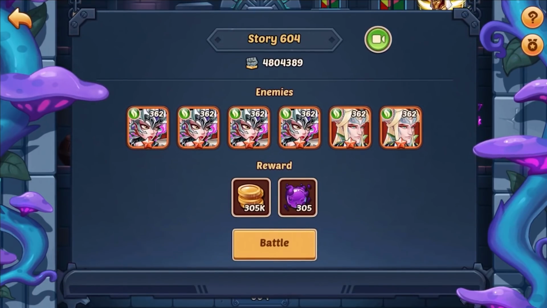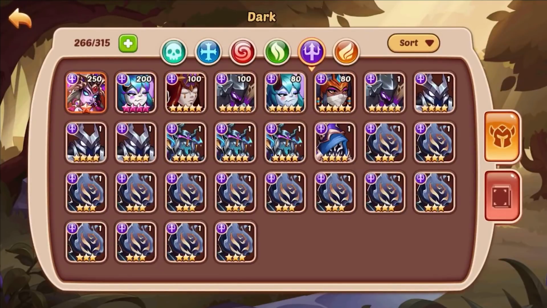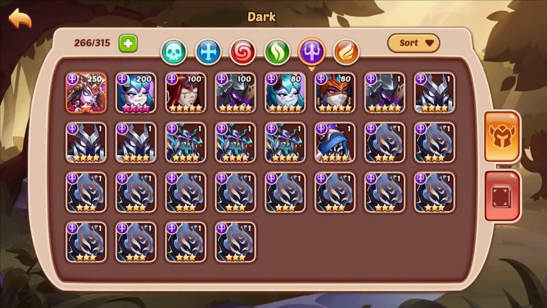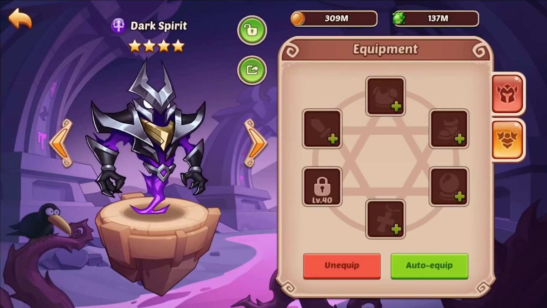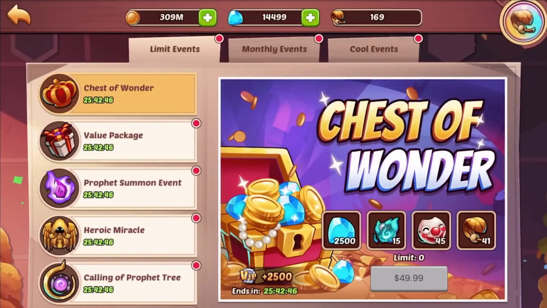Looks like you're stuck on that infamous 604. It's a tough one to get past. Honestly, if you have a chance, take a couple of these dark spirits right here. Even the 4 stars work. The 4 stars work too. If you can put energy on both of them, run 2 of them against this lineup.